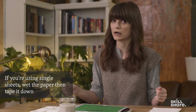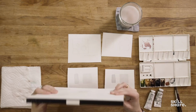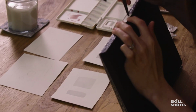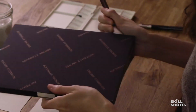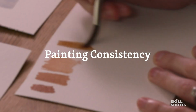If you choose to buy a watercolor block, the first step you have to do when you open it is remove this black piece of paper that's on the top. The way you do this is you use a palette knife or just even a regular knife and stick it in here and then just pull it off. Like that.